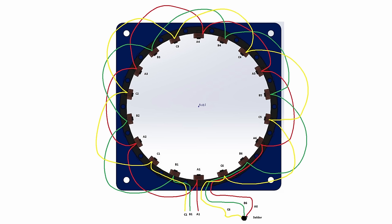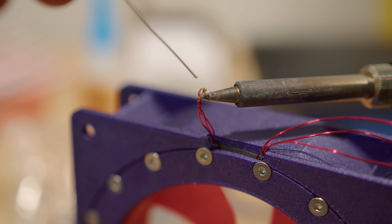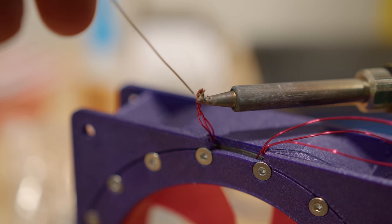At this point, I pretty much had what I thought was a bladeless fan ready to go. I ended up using 24 permanent magnets and winding the coils in a three-phase configuration with 15 turns on each coil. I left the start of the A, B, and C exposed, and that's kind of just where I was gonna plug in the fan. The A6, B6, and C6, I just cut them off short, scraped off some of the enamel, and then soldered them all together, covered them, and tucked them away.